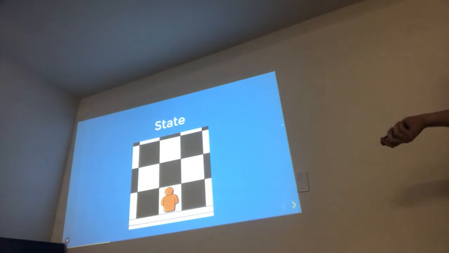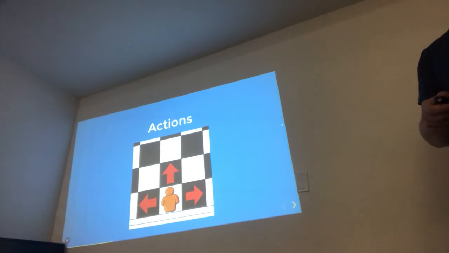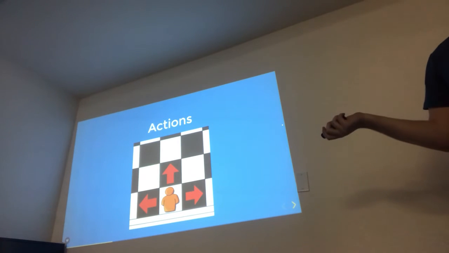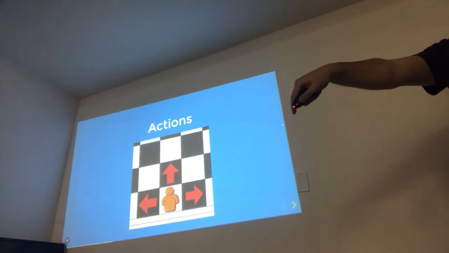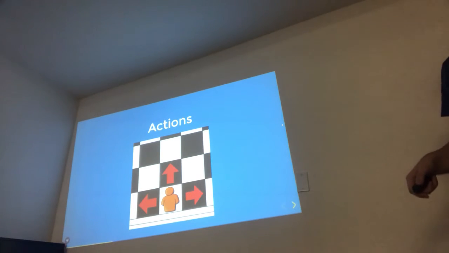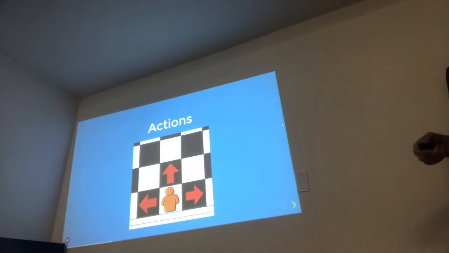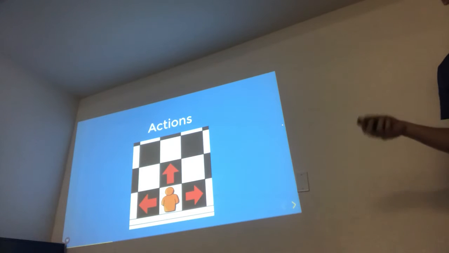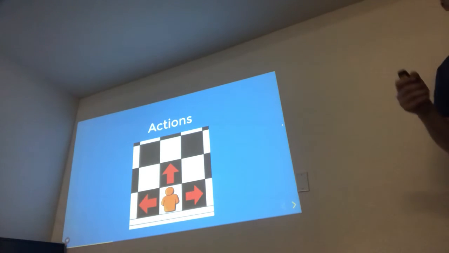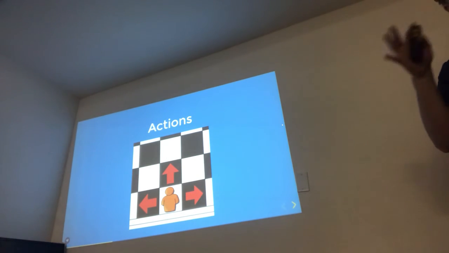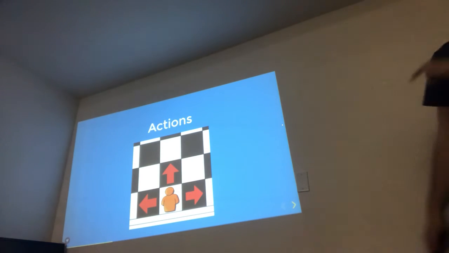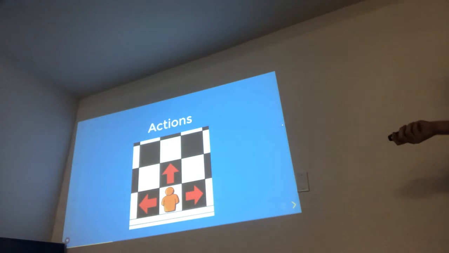So that's reinforcement learning, just those few pieces. And in each state, I can take a specific number of actions, right? I can go forward, I can go backward, left, right, etc. Whatever tile I'm on, I can move forward, I can move backward, etc. In reinforcement learning, you have to define what actions you can take. Like for instance, if we were playing a video game, video games have limited numbers of controls, right? You can go forward, you can go backward, you can shoot, you can change a weapon, you can sprint, you can open a door, right? Those are all actions that you can take in a video game. And so for reinforcement learning, you have to define which actions you can take. All right? And it's a limited number of actions.